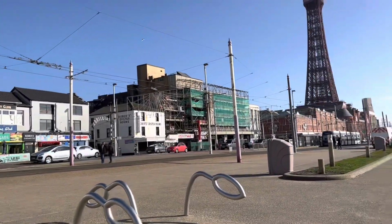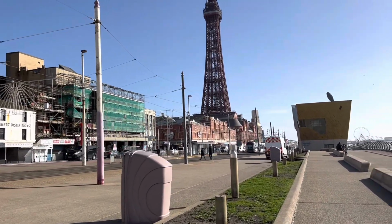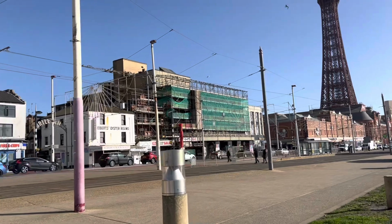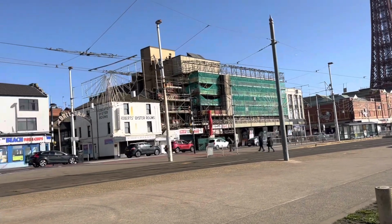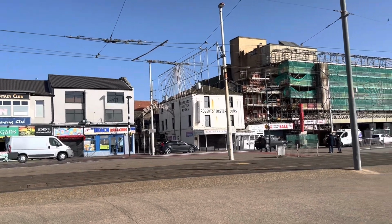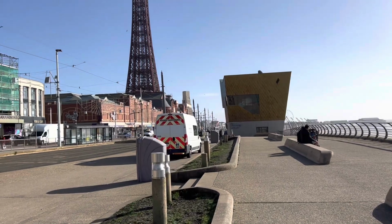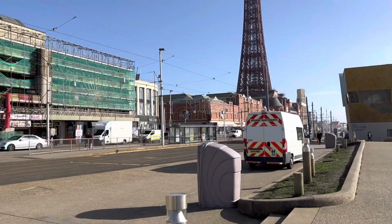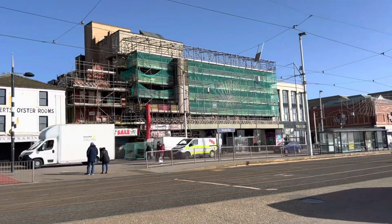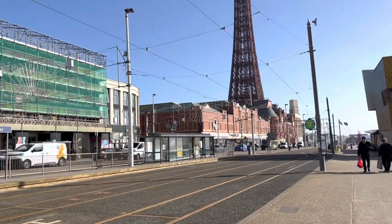And in another few short weeks, when Easter arrives and the holidays begin, it'll be all busy and the bars will be full, and Robert's Oyster Bar will be open and they'll be selling their rock and whatnot. We had fish and chips from the beach here, which were actually very nice, sitting on this little wall with the assistance of an odd seagull or two. I've tried peppers as well. I've been in Viva Diner, which was rather scrumptious. I think I might be having to repay another visit to them.